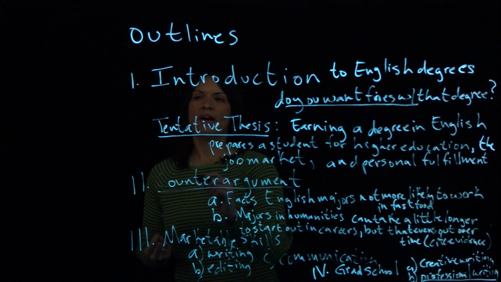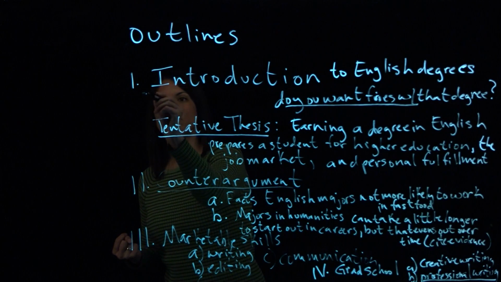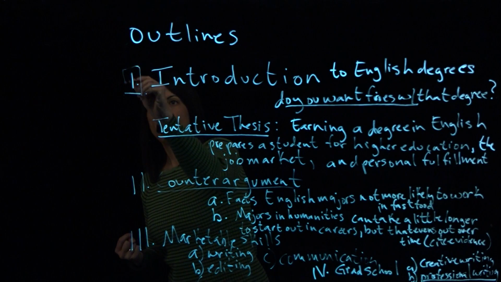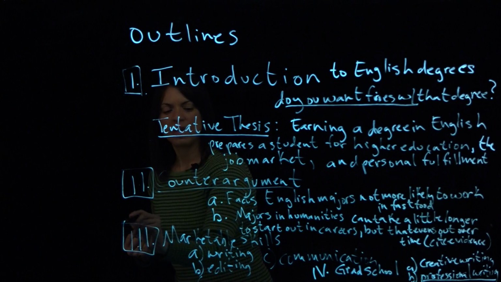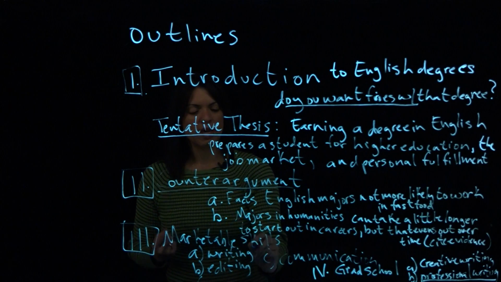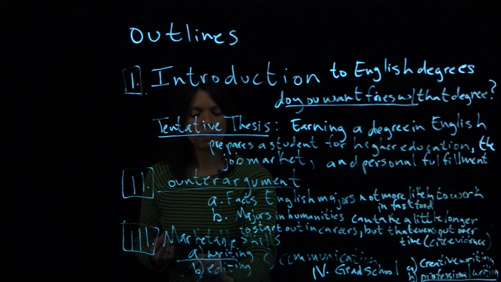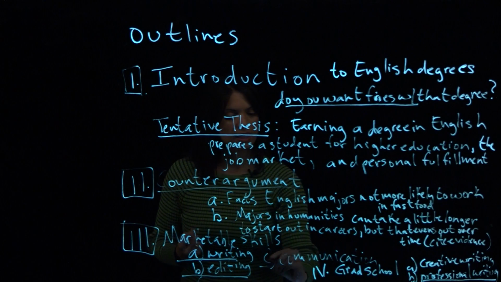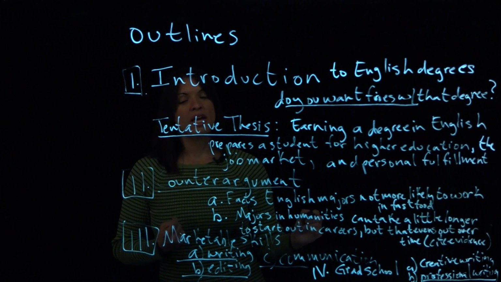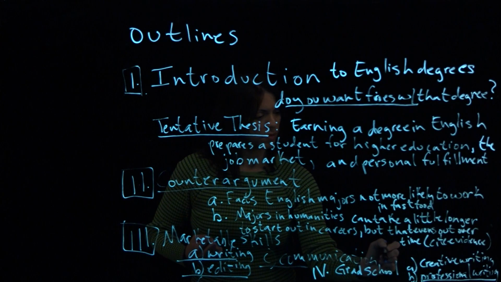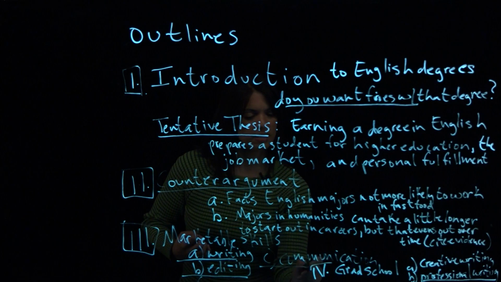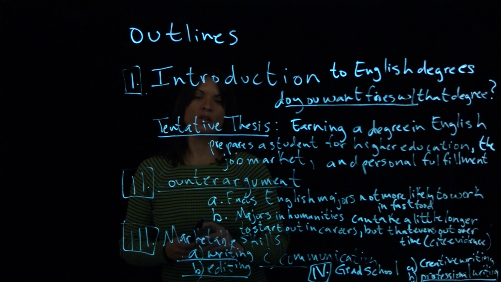But after I have these, I already have placeholders for my different paragraphs. You can tell by the Roman numerals, this will be a paragraph, this will be a paragraph. And I will want to expand on these in the actual paper with evidence and analysis. And those are topics that we will cover in another video. But for now, here's our last potential paragraph, and then you would want to have a conclusion.